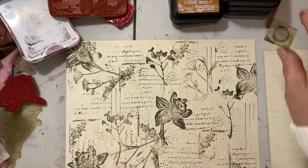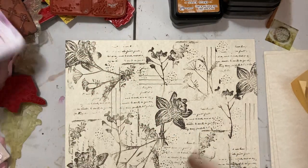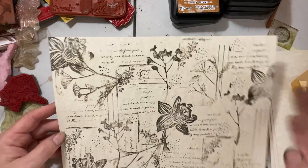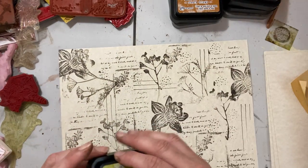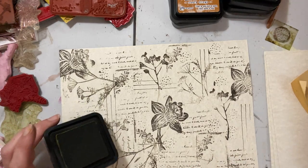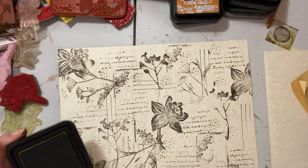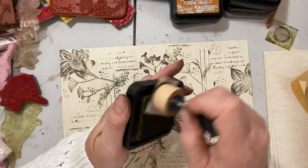So you can see you created all this texture and interest on the paper. And you can keep going and keep going. But I like that how it is. I like the various orientation and direction. So maybe we'll add a little bit, oops, of this. Hang on a second. This crushed olive, if I can find. Here it is. This old thing.